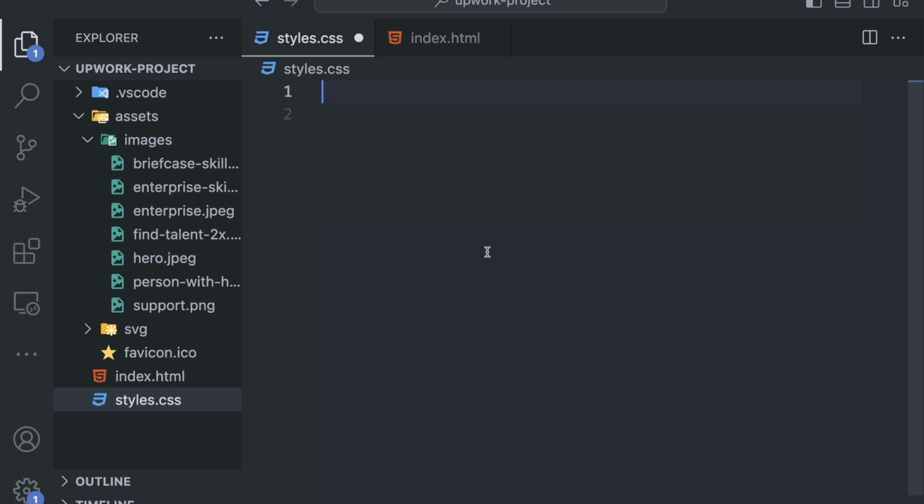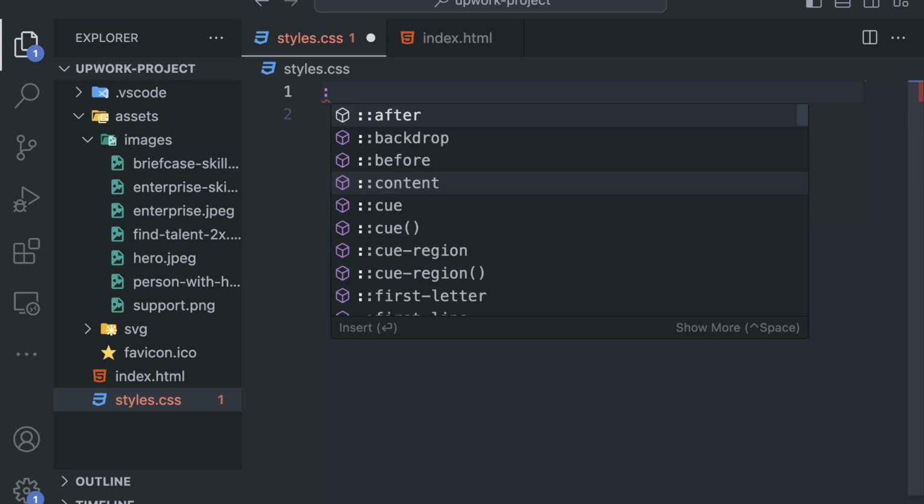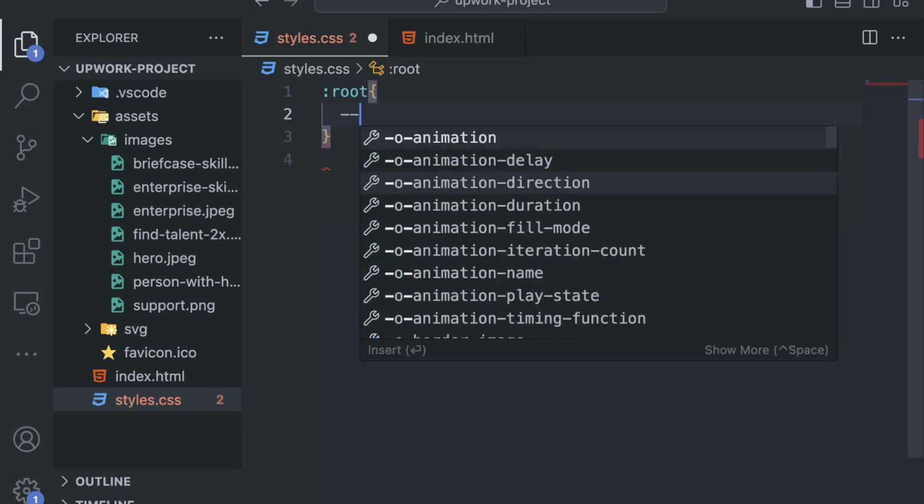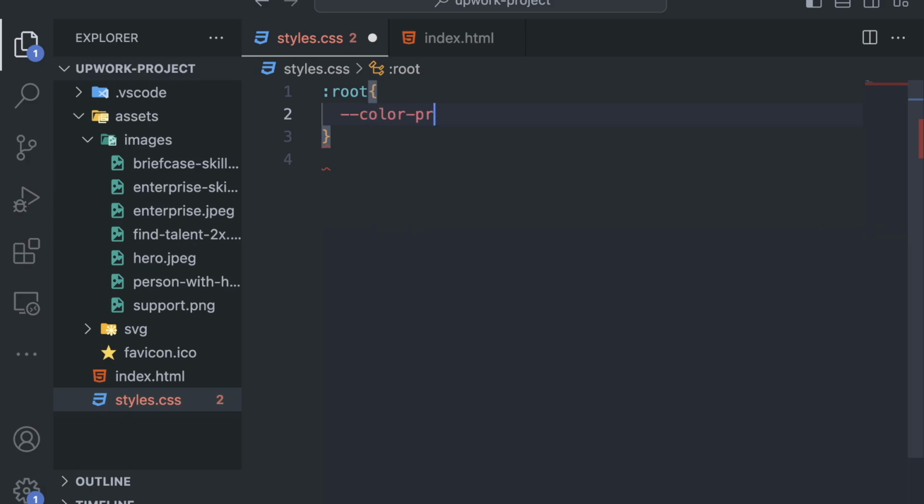So first, we are going to add what we call CSS variables. We use these CSS variables to actually set our project color theme. Okay, we're going to use the root selector, and the root selector is simply going to make these styles available globally. And here we can now specify, let's say, color, and for now, let's say primary. We set our primary color to 14A800. So this is going to be our primary color.